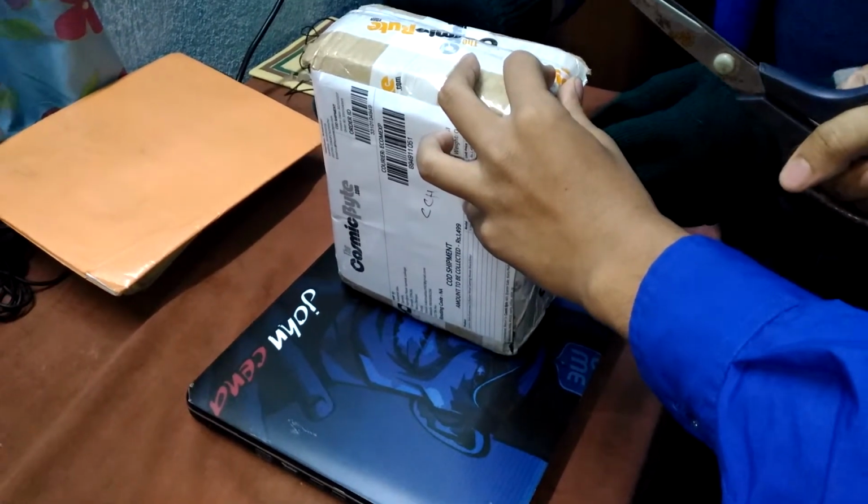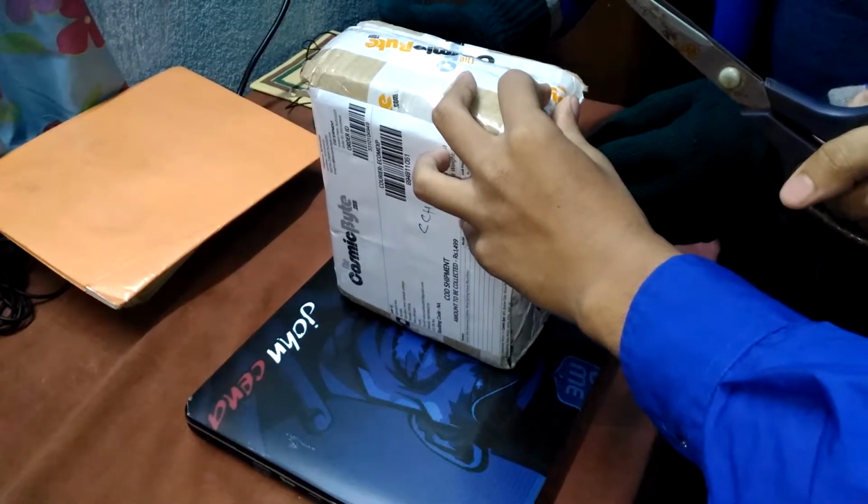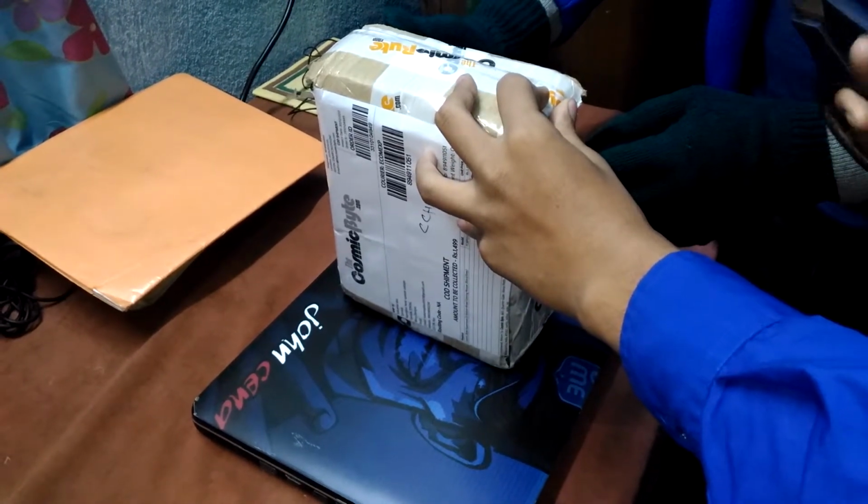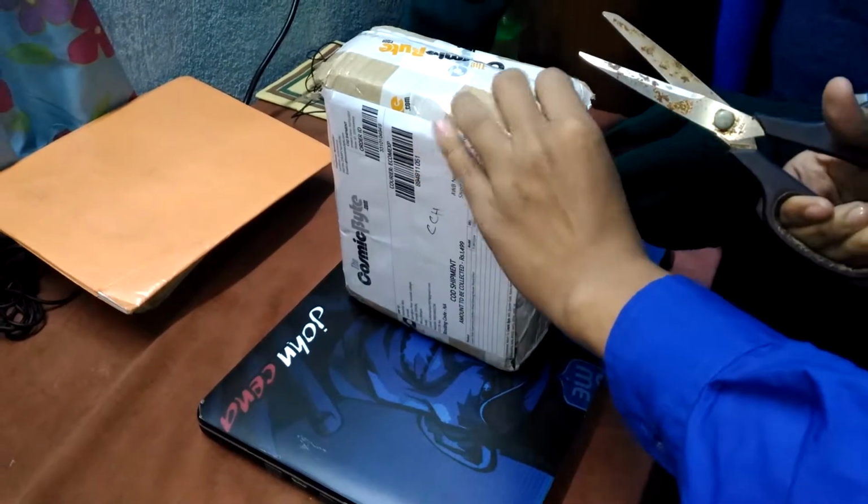Actually, this is a gaming mouse, and the mouse comes from Cosmic Byte. Another thing is the looks of the mouse are pretty cool. So okay, let's unpack this.